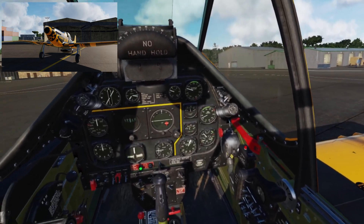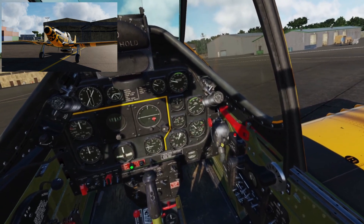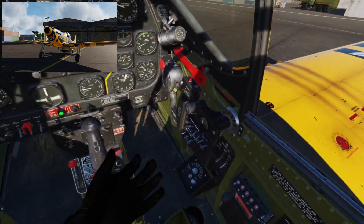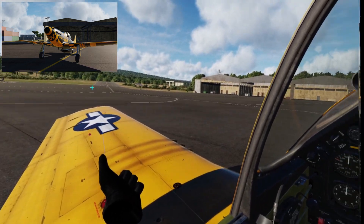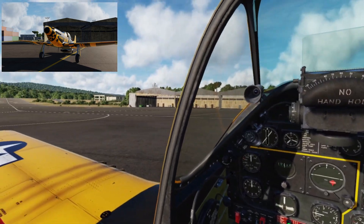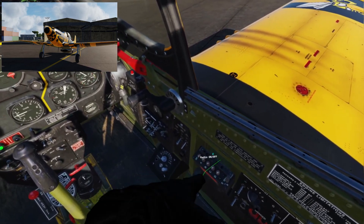The next thing we need to do is let the oil temperature come up. If I tried to take off now the engine would seize — the oil's too thick. We need to get it to really about 35 degrees minimum, 40 degrees before we're moving for takeoff. While we wait, I can turn on the wing position lights — green on the right, red on the left. As the saying goes in aviation, red is not right. And there's a tail position light — a white light on the tail — so other aircraft can see where we are.